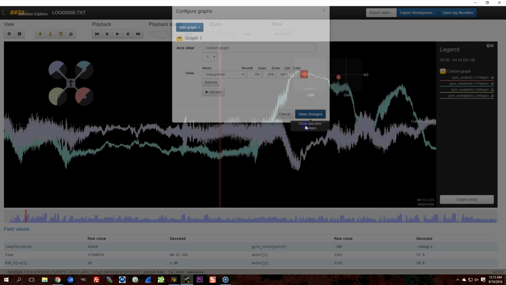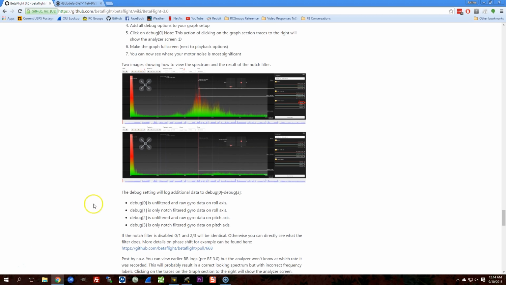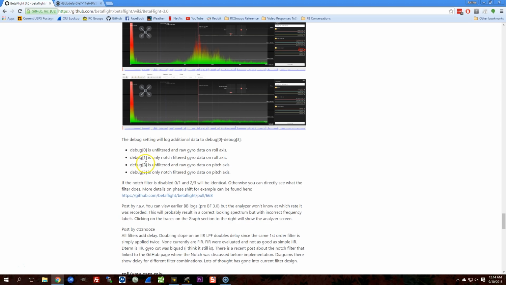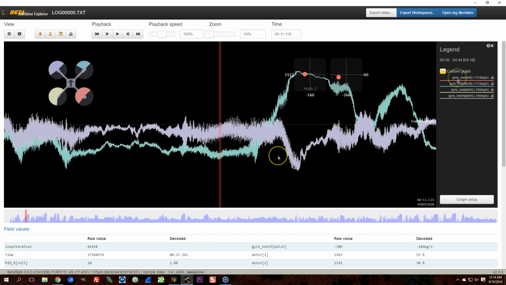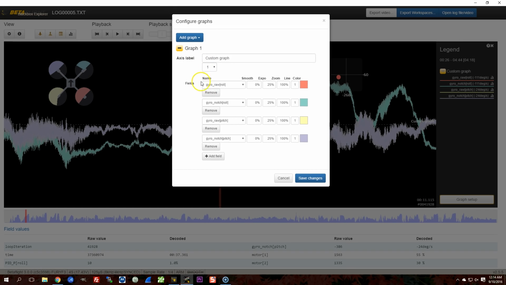Debug notch. Now I thought there was supposed to be debug 0, 1, 2, and 3. But here there is debug notch. Oh, okay, I got it. It looks like they've changed slightly how it's logged. So here in the custom graph, you've got debug notch, and it adds these four elements, which are no longer named debug 0, 1, 2, 3.